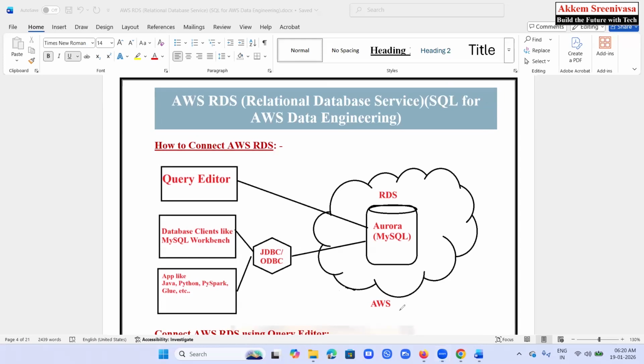We just created an Aurora MySQL compatible database using AWS RDS in the AWS cloud. How to connect to this MySQL database? First one, AWS RDS provides a query editor.